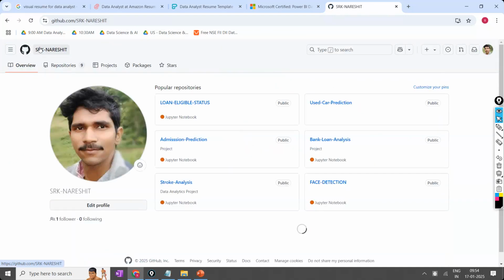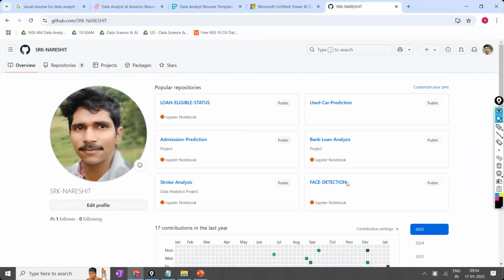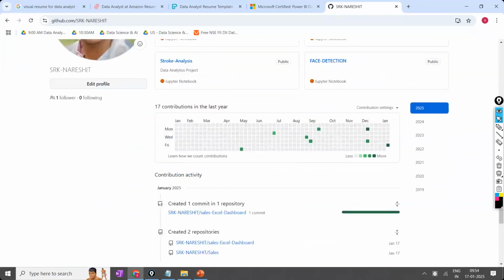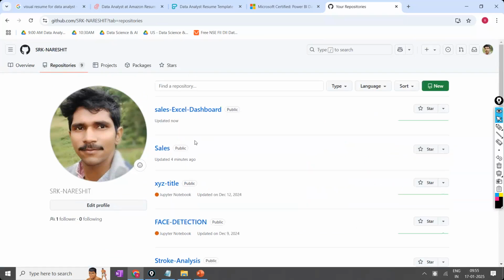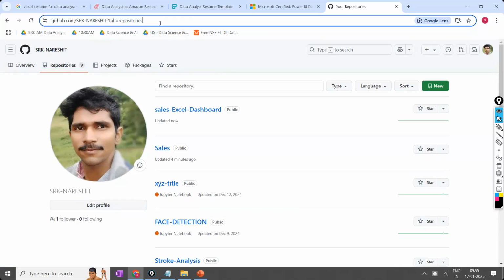So here, these are the various repositories. In this repository, about this one is there; in this repository, about that one is there, like that. Multiple repositories are available. In total 9 repositories are there, out of which is the Excel dashboard. The remaining repositories which are not important, delete them. Now copy the repositories you are having and paste them in the resume. Where do you have to paste?